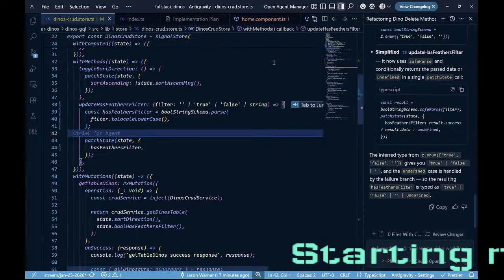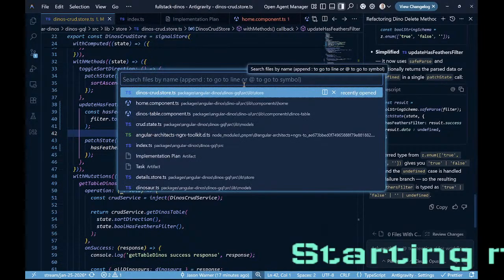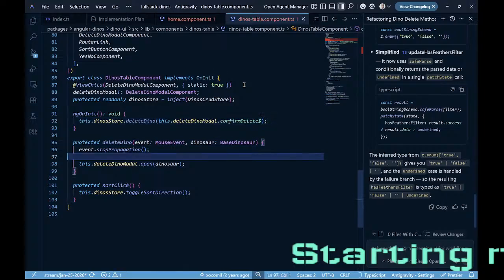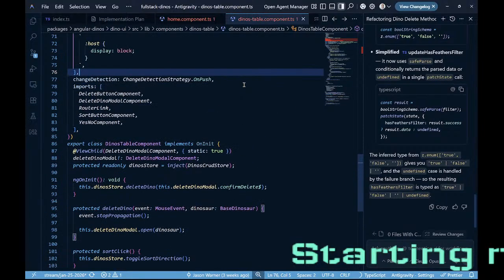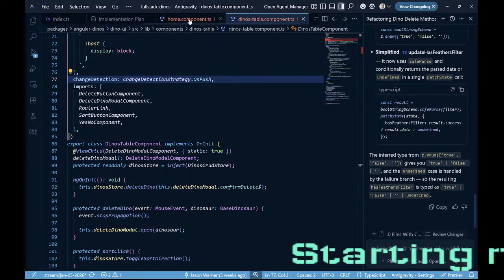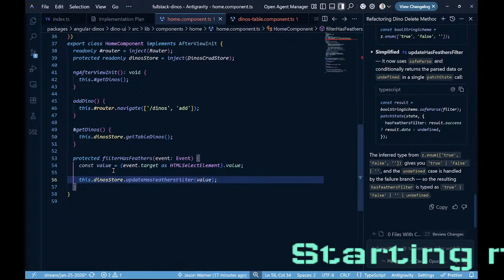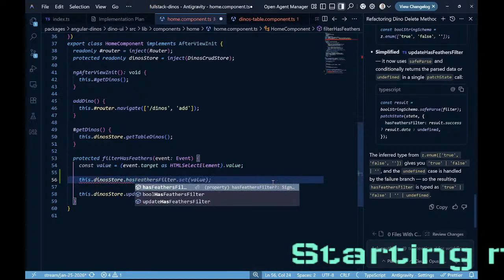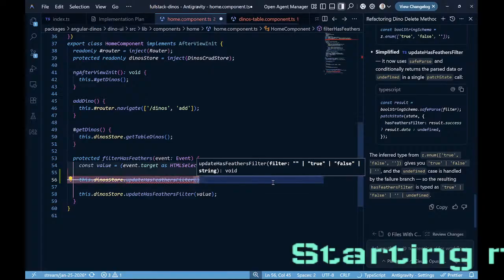Because that should allow our table to still pass in just a string. Oh, it's not our table, it's our home component that was doing it. So yeah, our home component can still pass in a string, but if we do this dot DynoStore dot has dot update feathers filter, right?